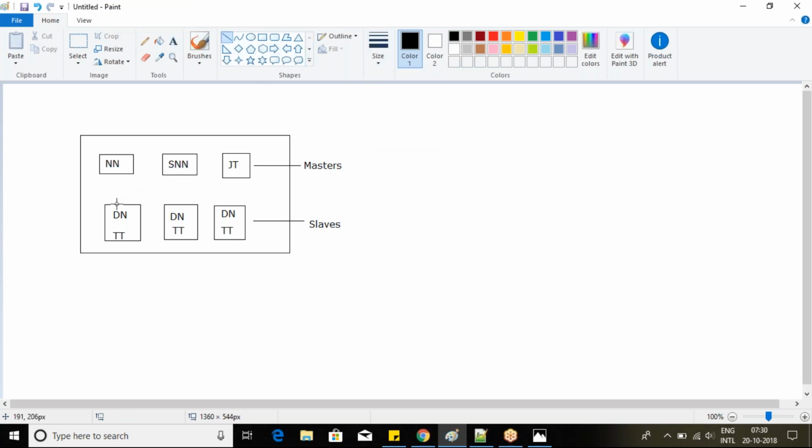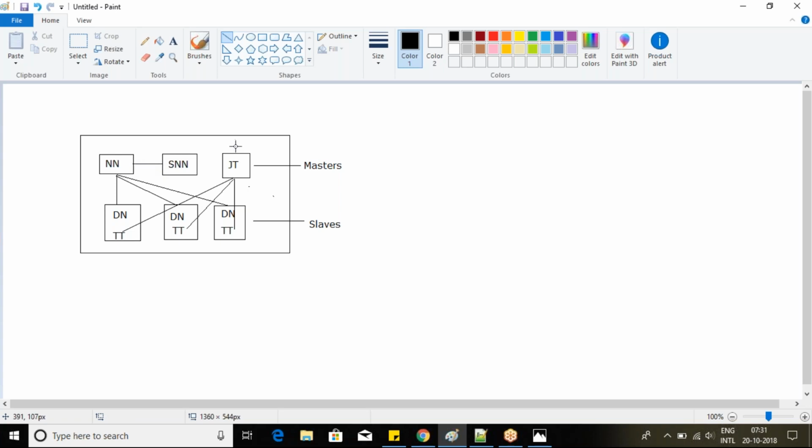Each data node has to communicate to name node, and each task tracker needs to communicate to job tracker. And secondary name node will communicate to name node.